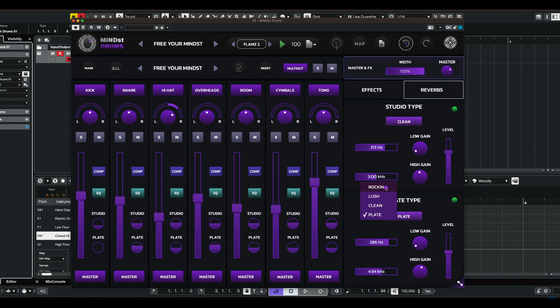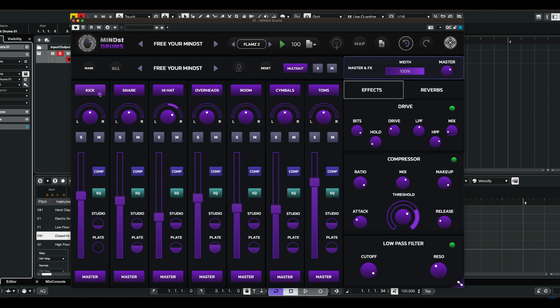Down here we have plate. We again have 4 types of plates here. And with the filters and the level, same as before, you can also bypass them. Something important to know is that turning these off will save a bunch of CPU. So if you're running tight on CPU and you want to share reverbs that you already have running, this would be a smart move, just turning these off.